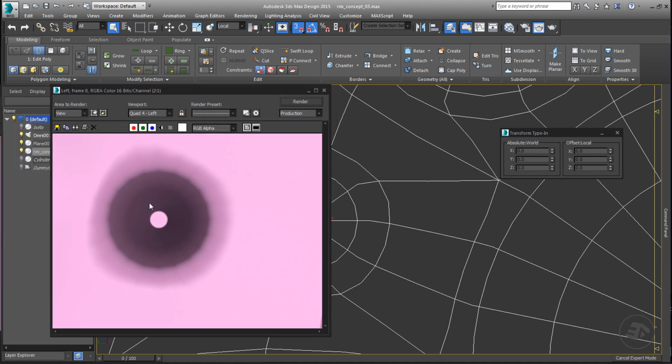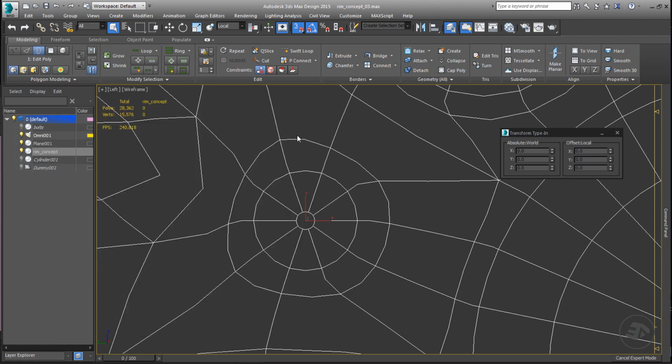We can control the gradient color effect around the holes by adding another supportive loop, as shown.